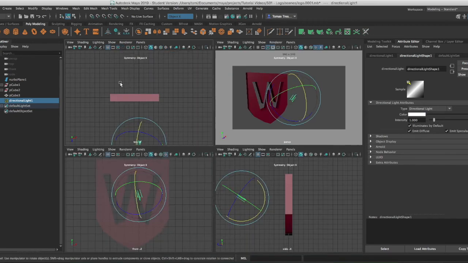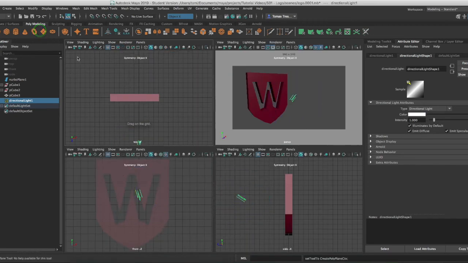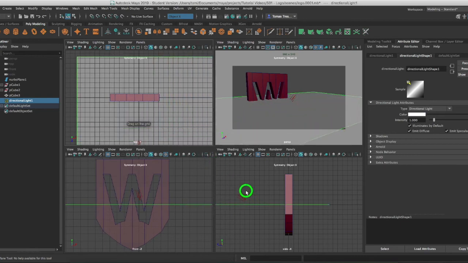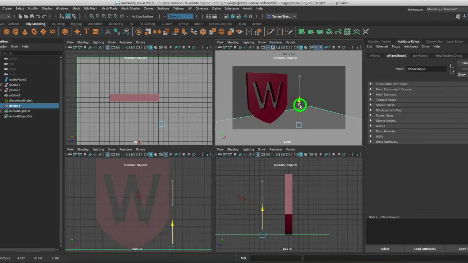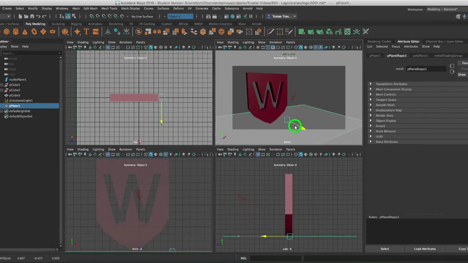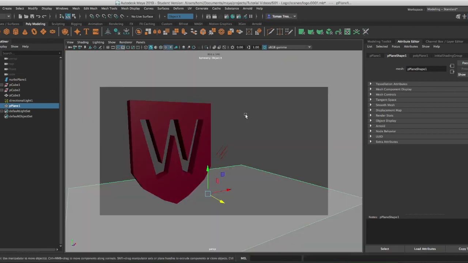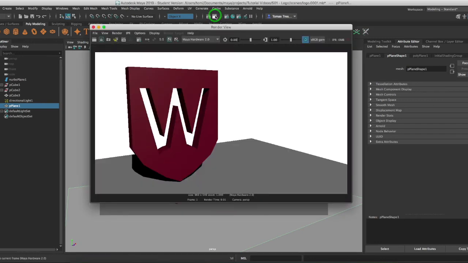So I'll go to the top view and create a huge plane underneath my shield, and move it a little bit forward so that when the shield creates the reflection, I will possibly see a little bit of shading when I render it. So it's all looking a bit better.